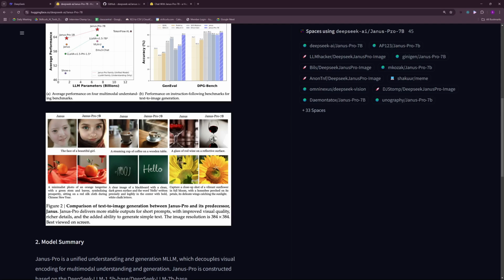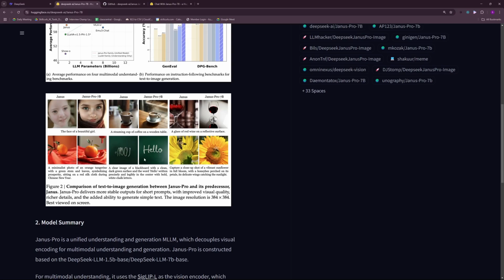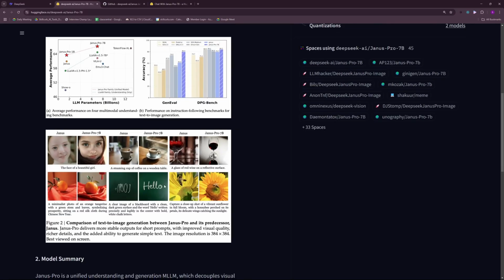Now down here, they have some comparisons with the Janus legacy model and the Janus Pro 7B. And as you can see, they have improved a lot. This is a photorealistic image. Same goes here and here. And you can even see that there is some kind of deformation here. And in the typography, here, I think Janus failed miserably. But here, Janus Pro 7B is really great at this. So I have really high hopes for this.